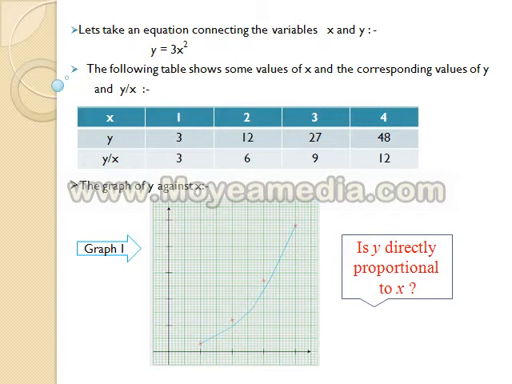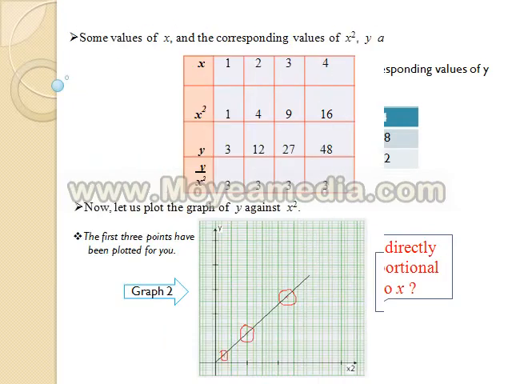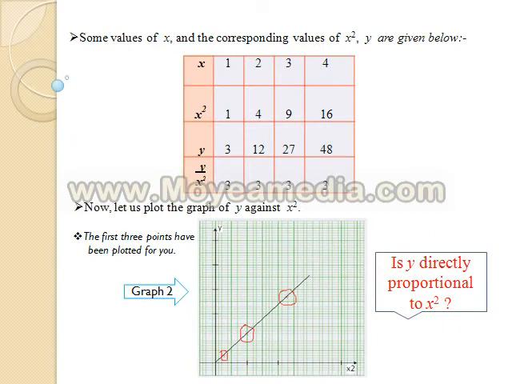So let's plot the graph between y and x here. You could see in the picture over there, I plotted the 4 points and it is giving me a curve, not a straight line. So I put in the red one over here. Is y directly proportional to x? If you are clear about last week's stuff, you should say no here.